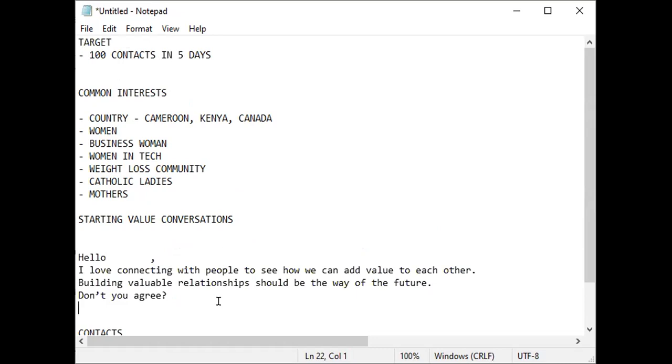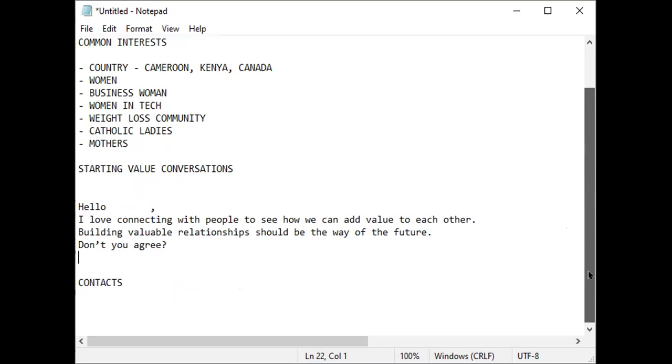So somebody can type it in chat. Control and C, when you hold down Control and C on your laptop, that's a Windows laptop, is to copy a text, and Control and V is to paste. So those are things that can make life very easy for you. So you can put these documents here.